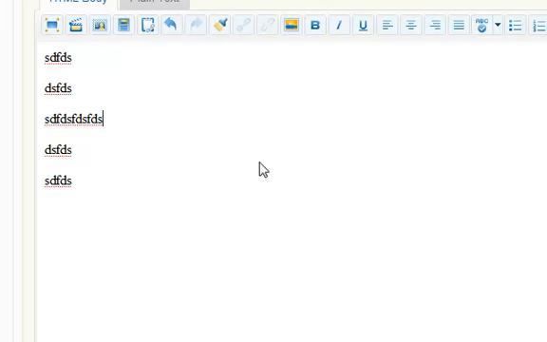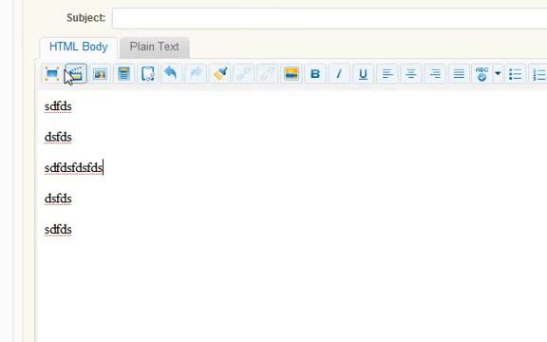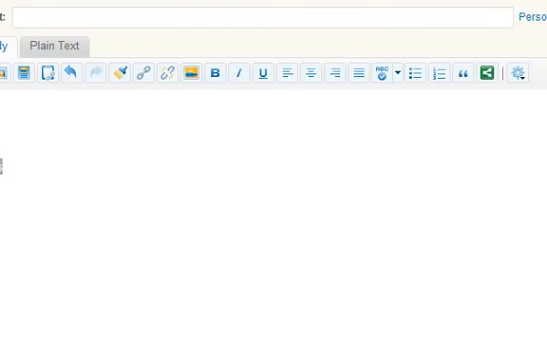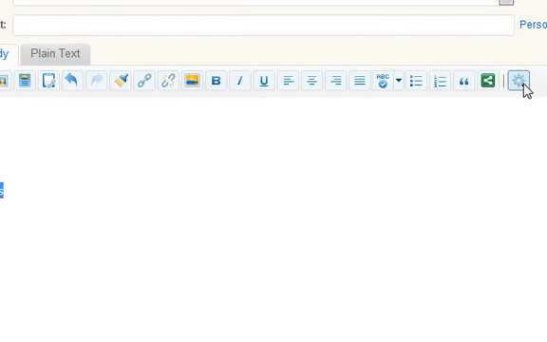And with this you can do a lot of different things. You can just put in your links. If you want to make this a link, you can just select this and click on this icon here, insert or edit link. This works mostly like a word-based editor, like a Microsoft Word editor.